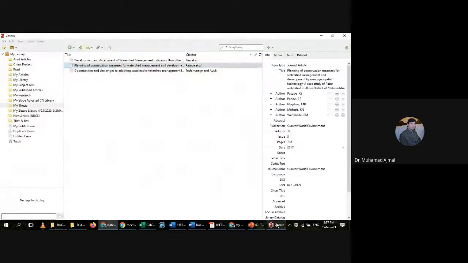And from here, automatically it has been linked to my thesis library. So this is the ease of the connector, that it will automatically link to your highlighted library. It will go there, so you need not go back and see it. Automatically it is there. Don't worry about it.